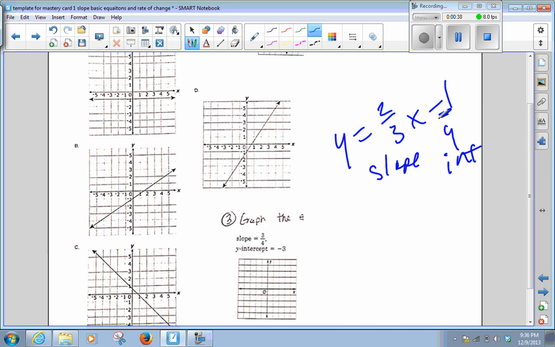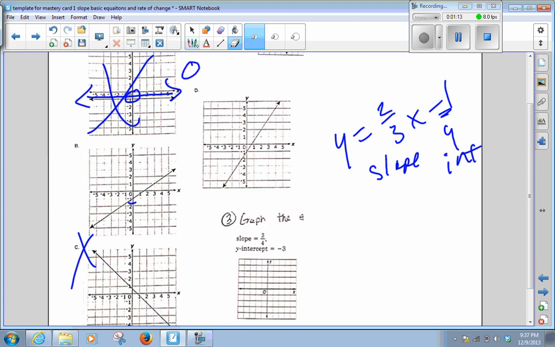So I'm just going to narrow some stuff down here. My y-intercept is always the easiest thing for me to figure out first. This graph right here does hit at the -1, so that's a possibility. This one hits at the -1 also. That one hits at the -1 also. This one hits at the +1, so it's out. Now I'm going to look at the slope. A straight horizontal line like this, hopefully you remember, has a slope of 0. So this can't be the right one because I'm looking for one that has 2/3.